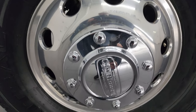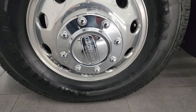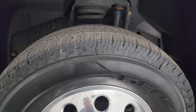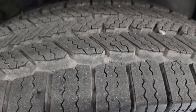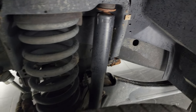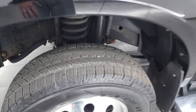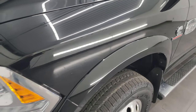This one comes with really nice Alcoa polished aluminum wheels and they are in fantastic condition for being a 2014. It has brand new General Ameritrac tires — LT 235 80R 17s — still have the little wear knobs on them, so they are brand new. We put those on in our safety inspection. The frame and underbody is exceptionally clean on this truck. This is a two-owner clean title, clean Carfax history, out of South Dakota for most of its life and recently the past year and a half in Wisconsin.